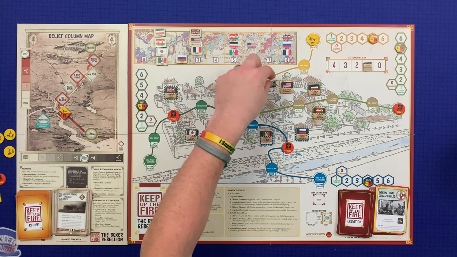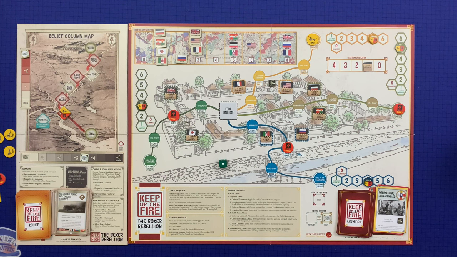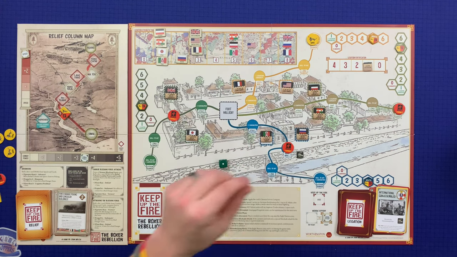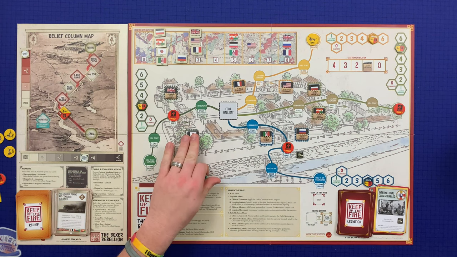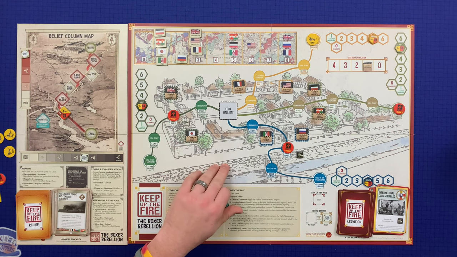Let's make these guys. Actually, we'll put it down here. I'll show you what we're gonna do here. All right, so we got three actions.